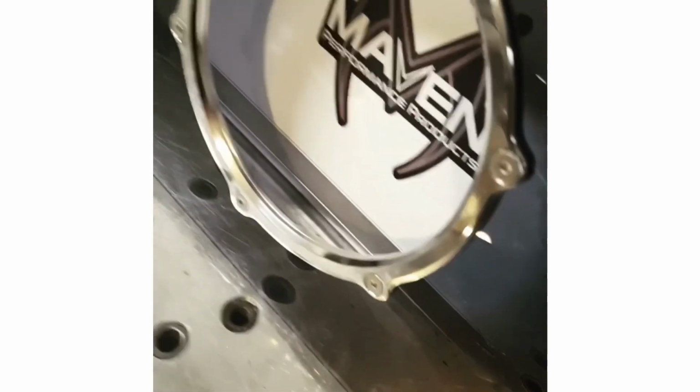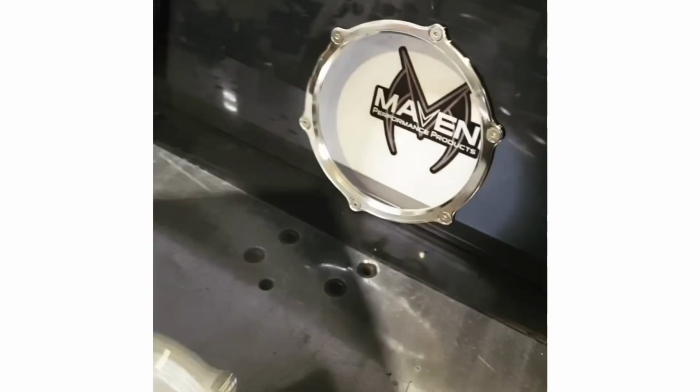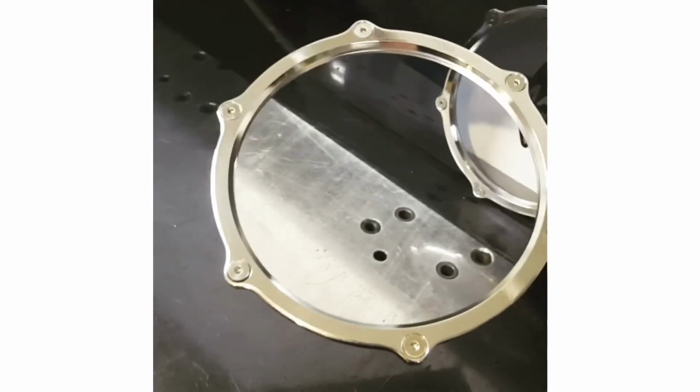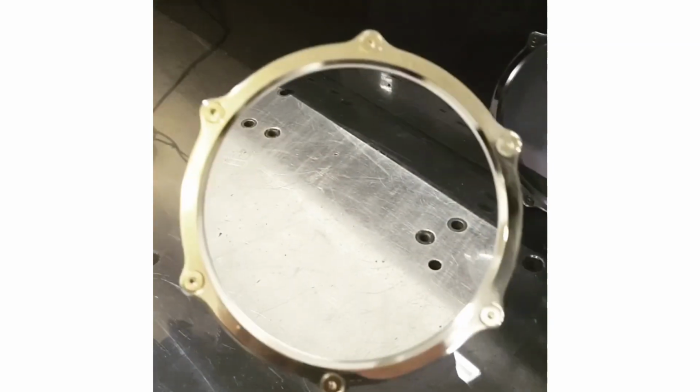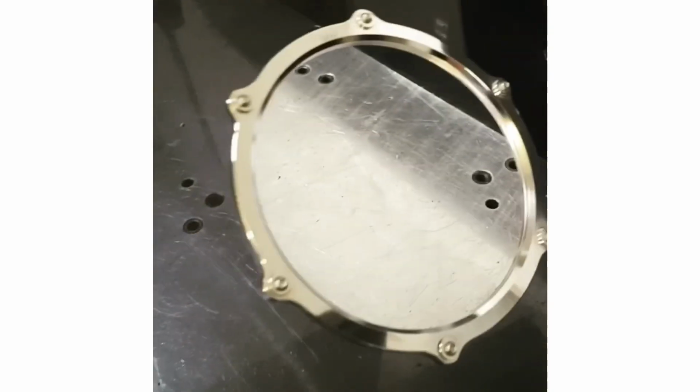We're going to go through and show you how to install our two-piece window bezel. Our window bezel looks just as good on the inside as it does on the outside and doesn't require any nuts as fasteners to secure the bezel to the window. We'll take you through each step to make sure that you have a successful installation the first time.